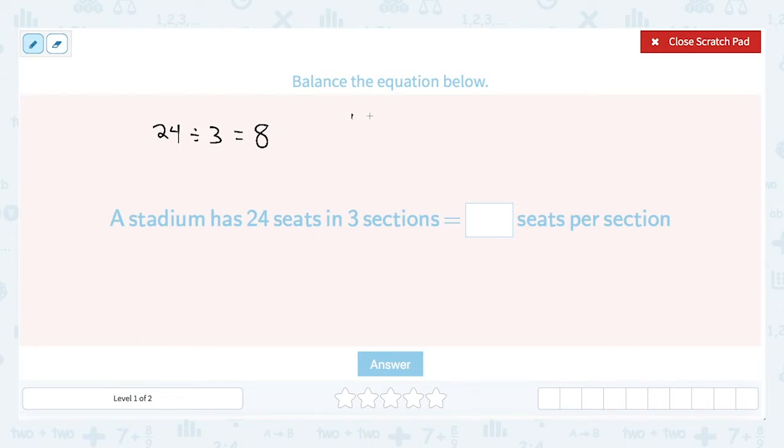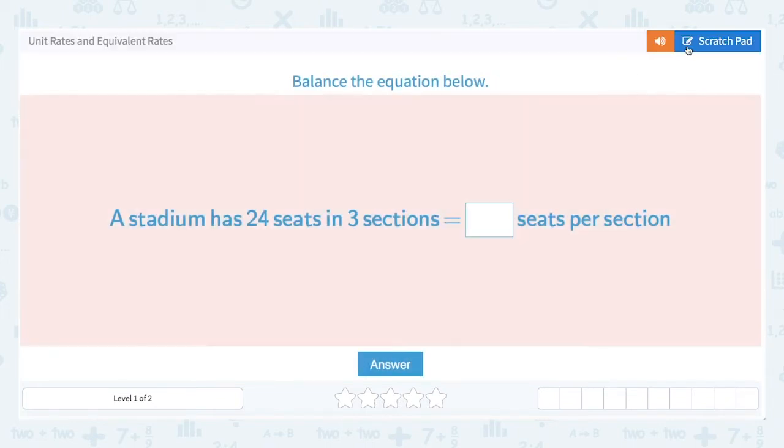So we can think about it like this. We'll draw a quick picture. So those eight dots represent one section of seats. My scratch pad went a little crazy. Well, there's seven dots and a squiggle. The second section of seats. So you can envision these 24 seats in these three different sections made up of eight seats each.